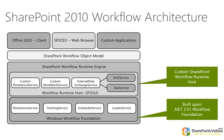Workflow was actually introduced into the SharePoint platform in 2007. Microsoft had built a Windows Workflow Foundation into the .NET Framework 3.5, which came out in 2006. That framework was designed to provide developers with a set of classes they could use to implement workflow in their custom applications. The SharePoint team took that workflow foundation and built a SharePoint-specific workflow runtime, which enabled us to run workflows in SharePoint — referred to as the SharePoint 2007, and then the 2010 workflow runtime.